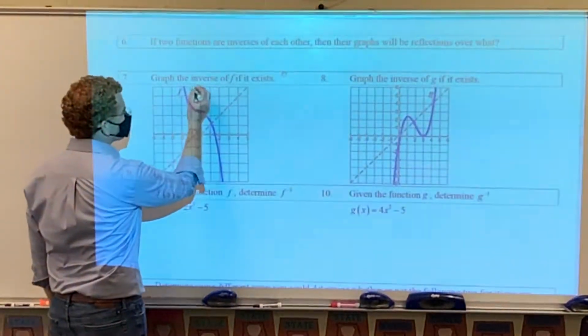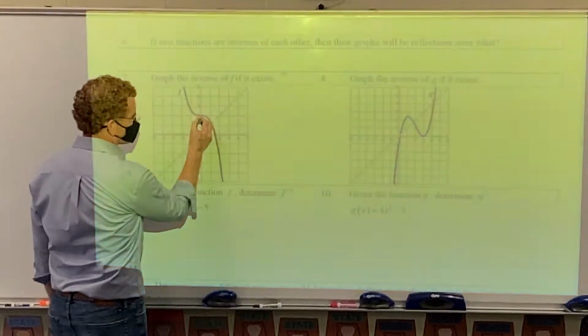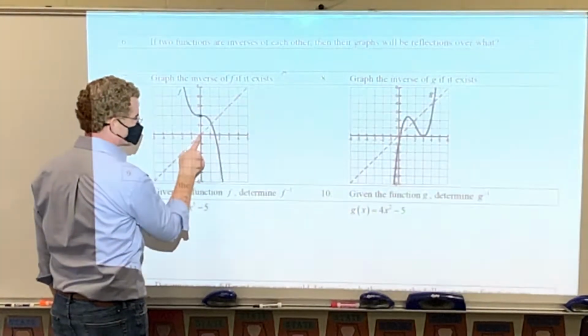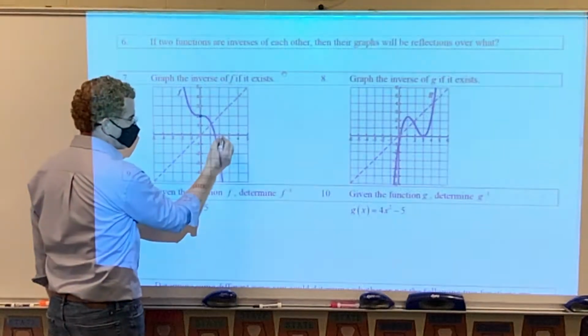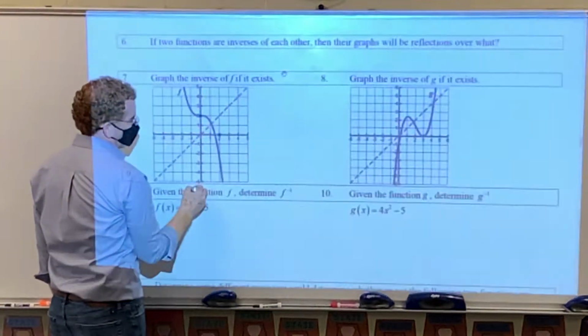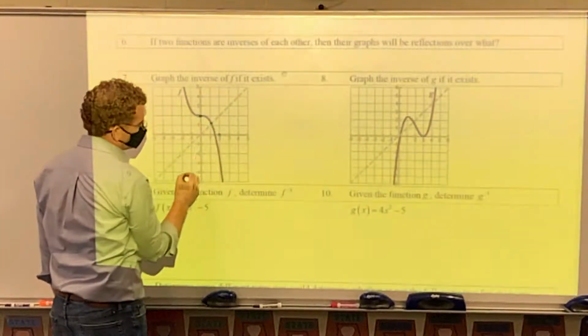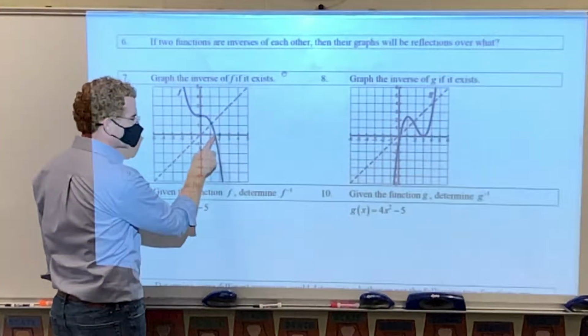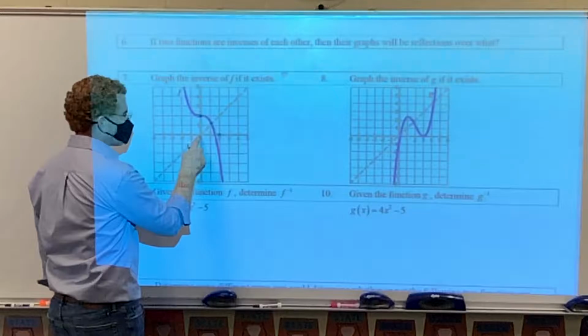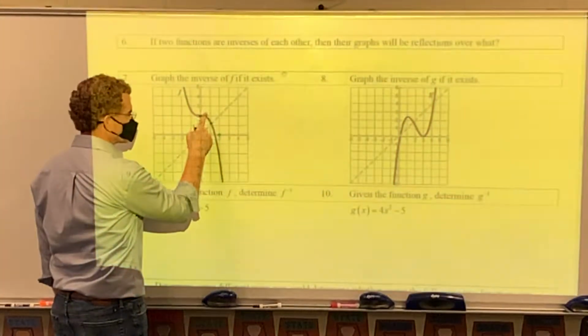She said, find a bunch of points. I'm going to always find the easier points first, like that's (0, 2). So I'm going to plot (2, 0). And obviously if it crosses the y equals x line, that's going to be a point. And then this point looks like (1.5, 0). So I'm going to plot (0, 1.5).